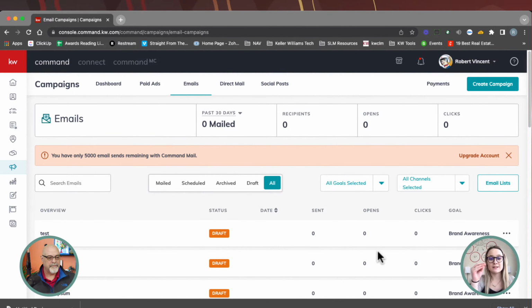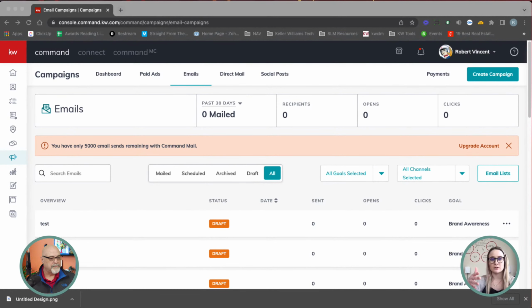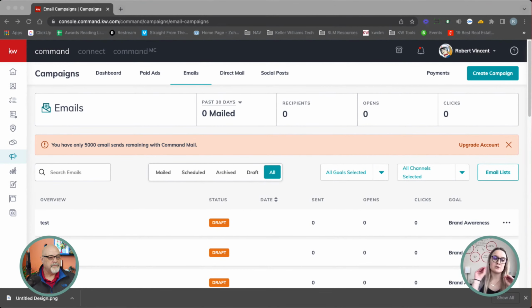It is showing you the recipients, who it was sent to, how many people opened, and how many people clicked on it. And so these numbers are really good to look at real quick, just to get a good idea of how your email campaigns are performing. I love email campaigns, so I always look at my reports, and I'm quite nerdy about it, but I love it. So what we want to do is we want to click Create Campaign in that beautiful blue button.